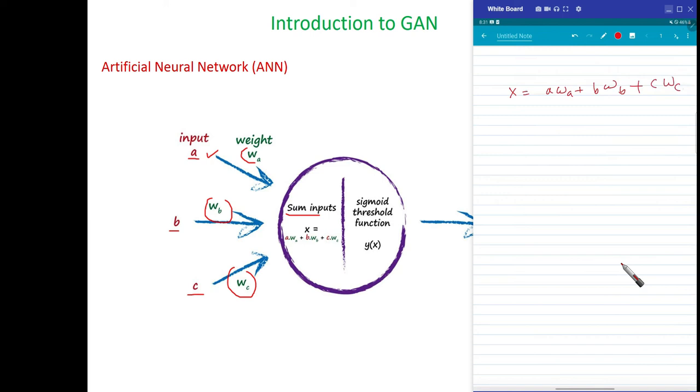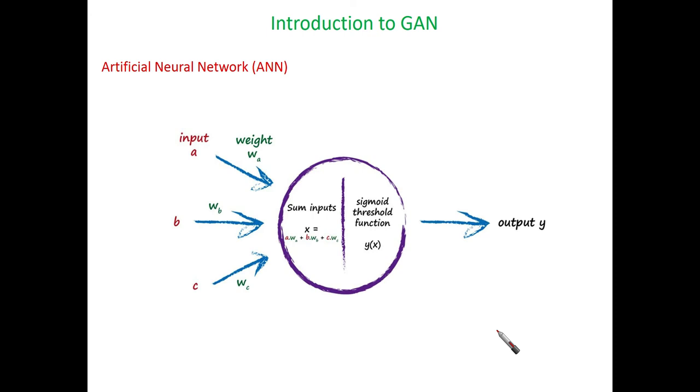Now, this input is basically the node. Now, what is the output? The output is not directly this one. The output of this node is basically a function of this summation signal, or some summation of the data. So what kind of function is it? It depends on your design, or the characteristics of some phenomena that we are trying to model, okay?